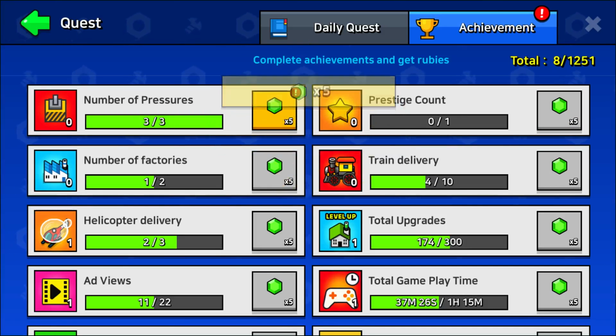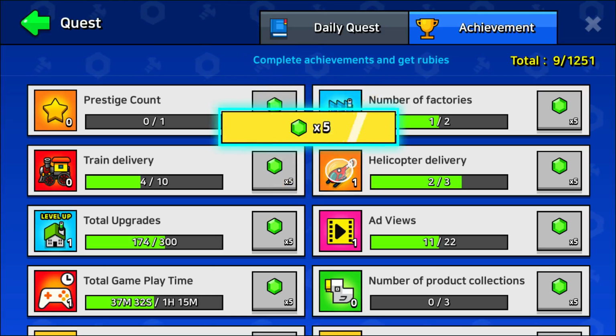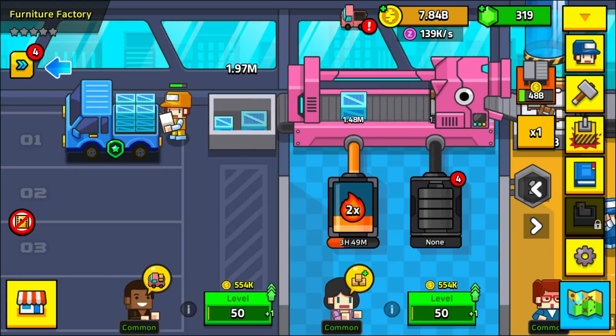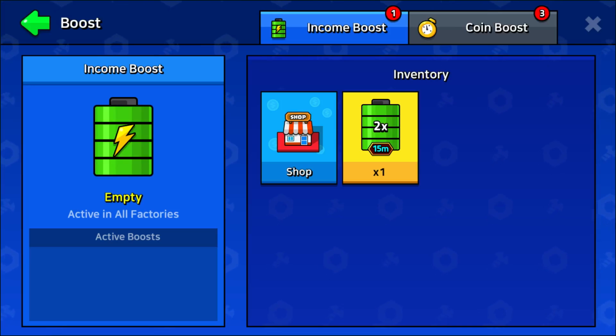Okay, number of pressures. 3. I'm just going to do that. All right, I did get some more of those pressure ones. I'm not really sure how you use them. You know what? I have 4 of these speed ups. Actually, I guess we could just do this one.